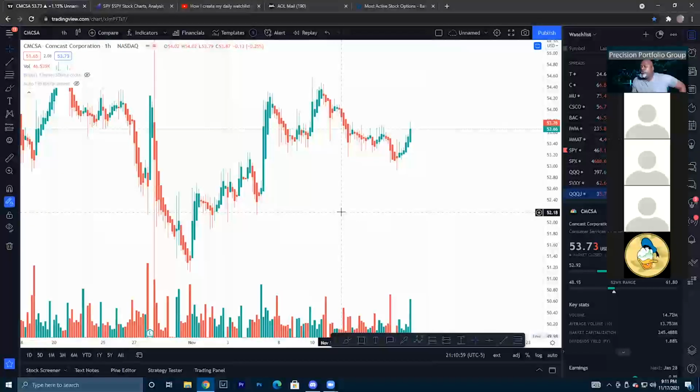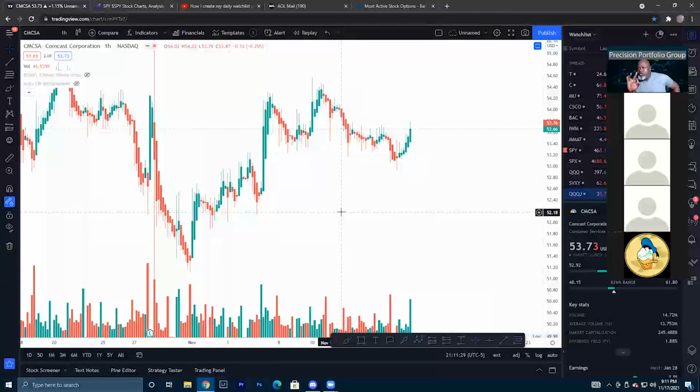This is how you want to spot that entry, depending on what time frame you're looking at. You want to spot that entry, of course, at the lower time frame, between the 5 and 15-minute time frame. That's what I personally use, and that's what I'm going to teach you today. So around that time frame, you definitely want to find that entry point. But overall, you want to definitely know what direction the stock is going. Okay, so that's what I want to talk about.